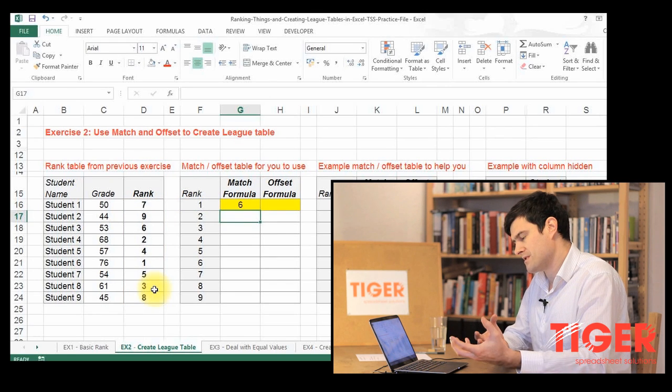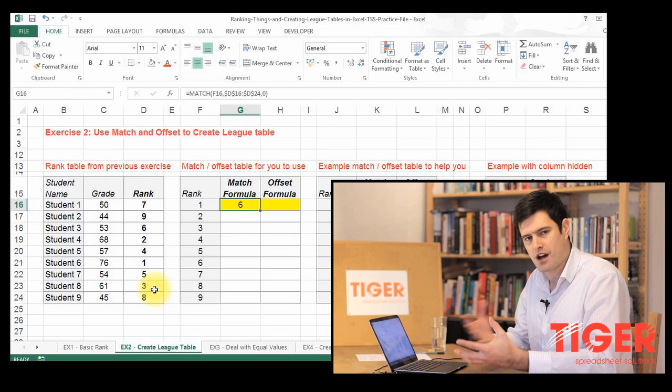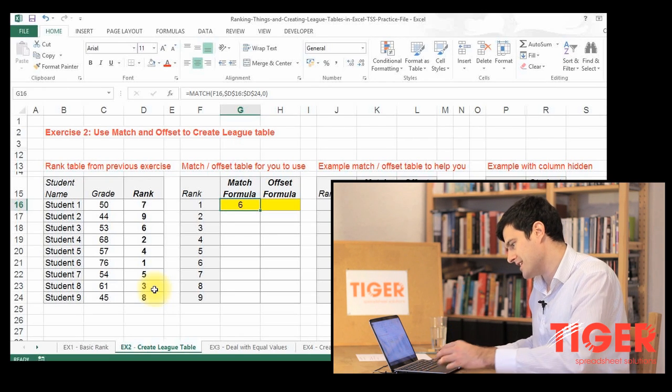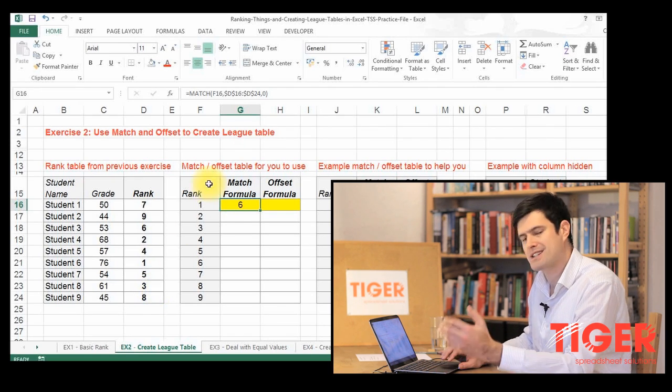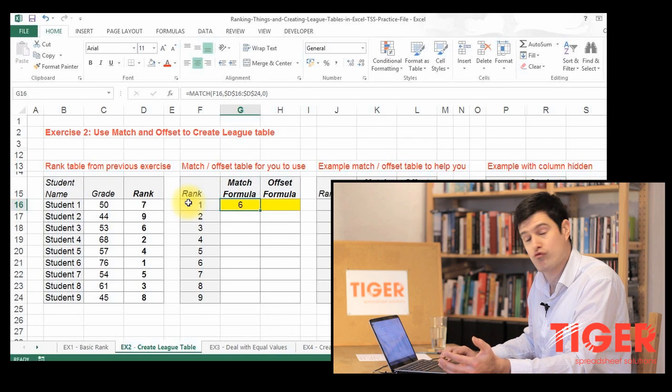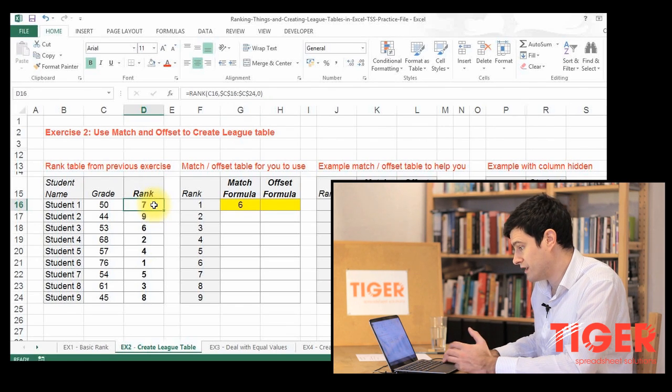Okay, so as always, once we've done a formula, we sense check and try to just do some kind of testing in our head to see if it looks like it's worked. It's giving us a 6. Now that's telling us that the number 1, and 1 was our lookup value, appears 6 places along the range of values that we're looking at. The range of values we're looking at is here. That's the first value, 9 is the second, and we can see that 1 is the 6th.